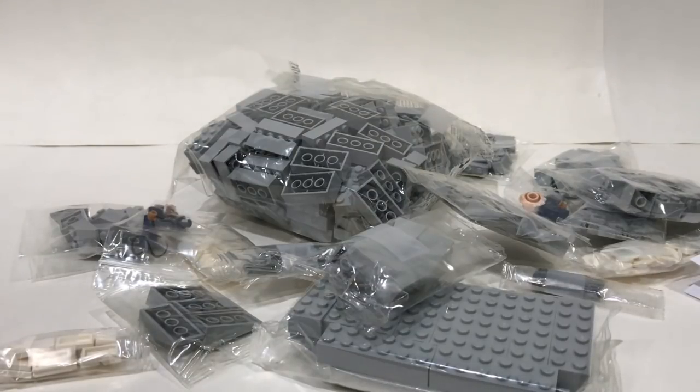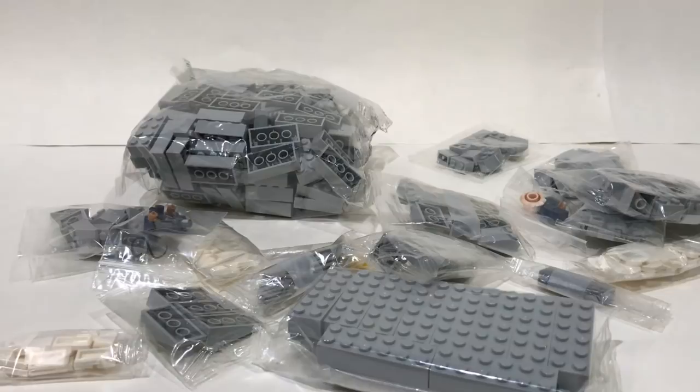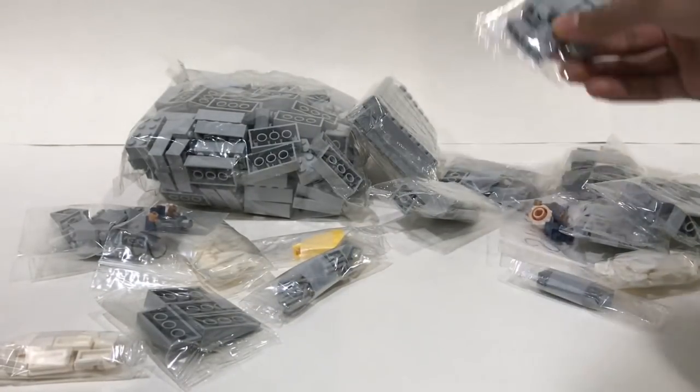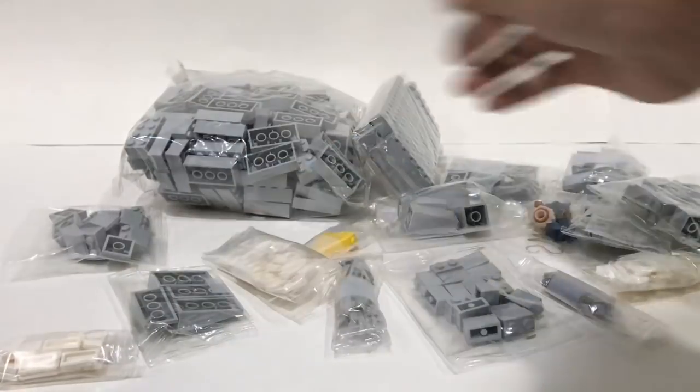And again, the big one here being that there are a lot of 2x4s there. And then just a variety of different other bricks. So you could see we got some 2x4s, again 2x2s, 2x6s, and then a couple of other slopes, as you could see here, 1x2s. Again, just a lot of different parts.